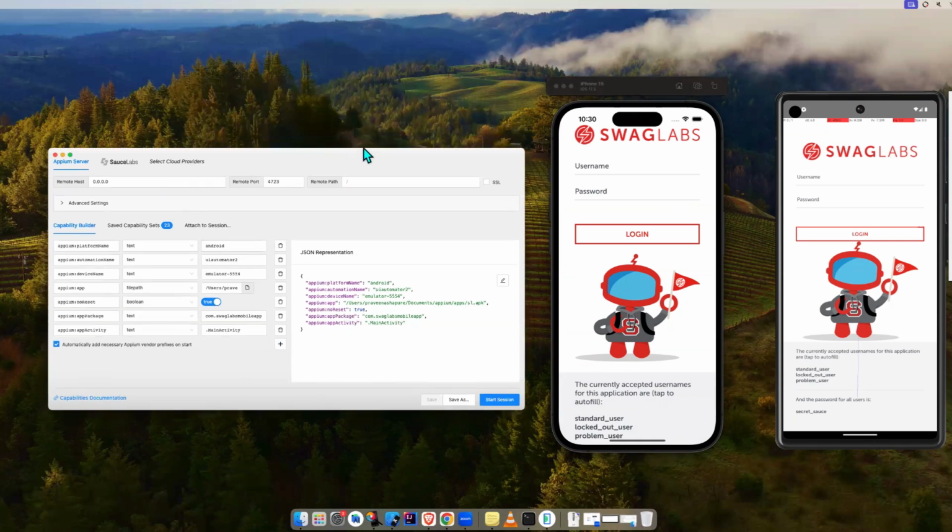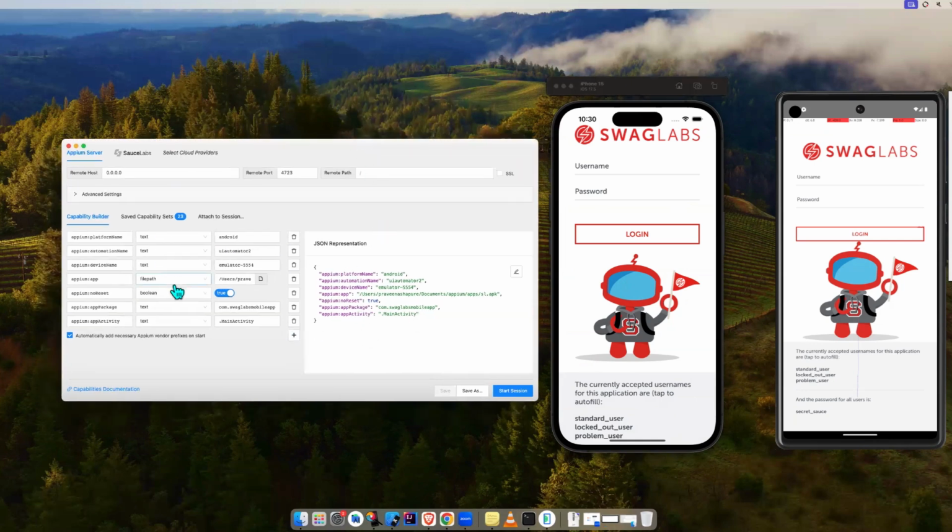Now I'm going to modify the same thing and then I will save it. Okay, so I will tell you how to do that. First you need to change the platform name. You can say iOS. Okay, and after that you can say automation name as XCUITest, and now here you need to figure out the device name. The device name you can find at the top of the simulator, which is iPhone 15. You can type it as it is, small i, capital P, and here is the version on which your simulator is running, right? So you need to mention it.